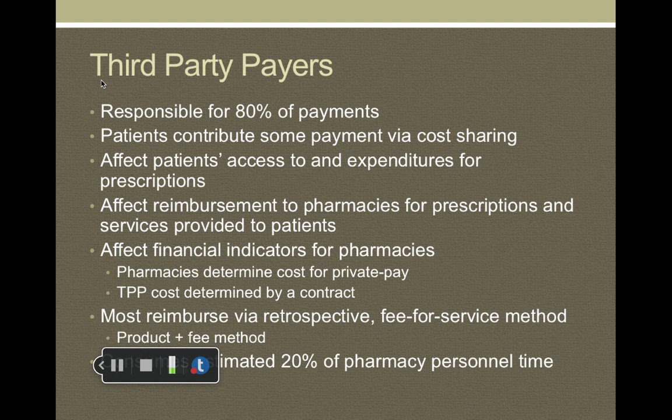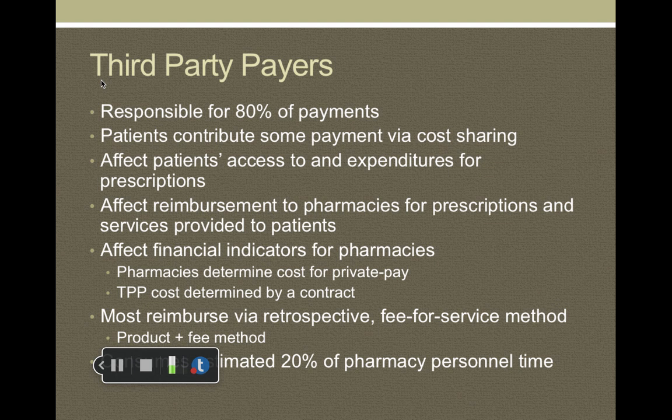But whenever you're submitting claims to a third-party payer or an insurance company, the pharmacy is sort of set on paying the cost that's determined in their contract. A lot of times pharmacies don't have much negotiating power for that contract, or they might not know the specifics, because most pharmacies have a buying group that negotiates that price for the 1,000 or 2,000 pharmacies within that buying group. As I mentioned, most are going to reimburse via a retrospective fee-for-service method, so there's a significant delay in payment.